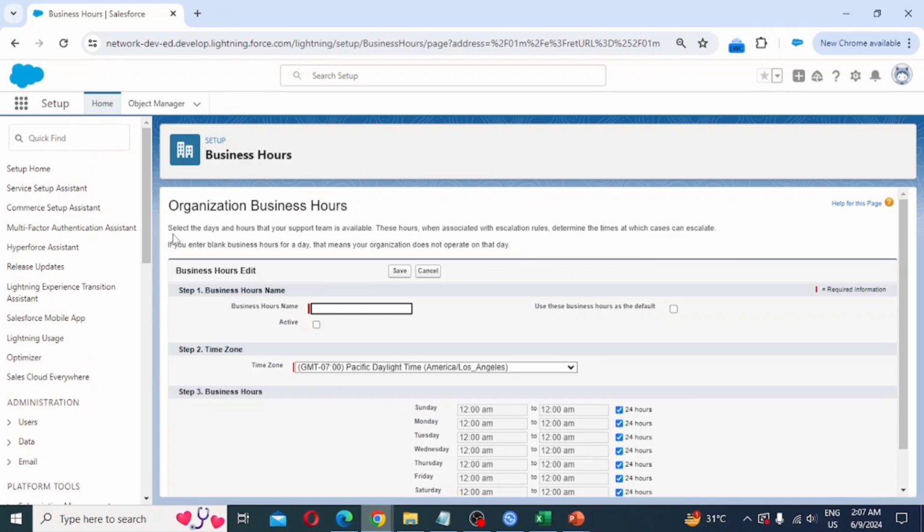Organization business hours. Select the days and hours that your support team is available. These hours, when associated with escalation rules, determine the times at which cases can escalate. So, provide the business hours name.